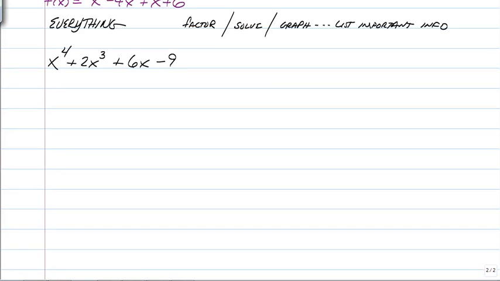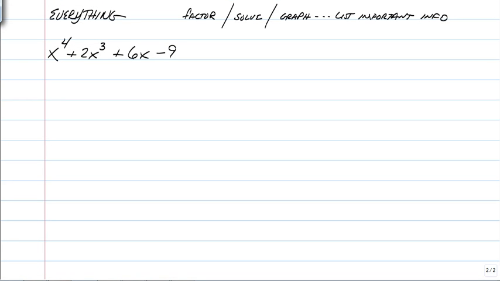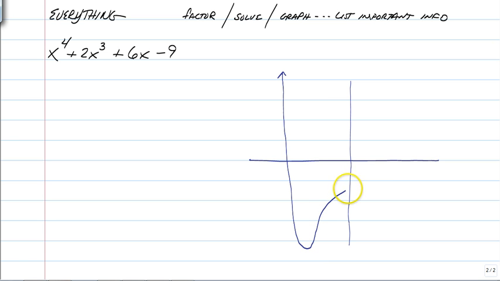One last problem, and this is everything. So, to do this one, what you should have done first is obviously sketched a graph. Because you're going to need your graphing calculator to come up with your x-intercepts or a good 0 to do your synthetic division with, because there's no way you can factor this guy from the start. What I would do is I would kind of sketch what the graph looks like. Yes, you did have to make your y minimum go down to somewhere around -25 or something like that to be able to see everything.